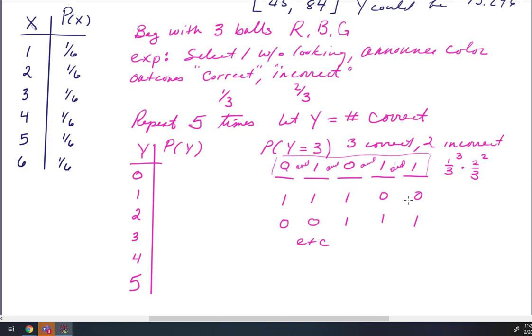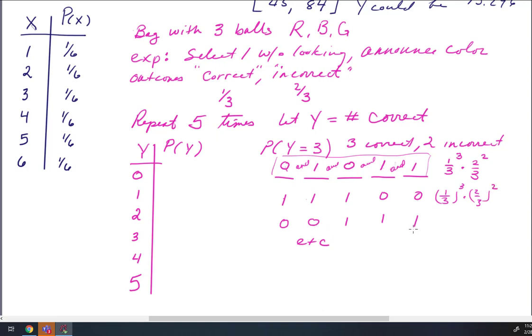Now, this is a different outcome, but it still results in an x or y equal 3, doesn't it? What's the probability that this happens? It's 1/3 times 1/3 times 1/3 times 2/3 times 2/3, or exactly the same. It's 1/3 to the 3 times 2/3 squared.